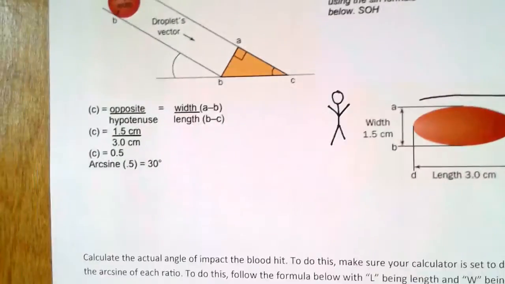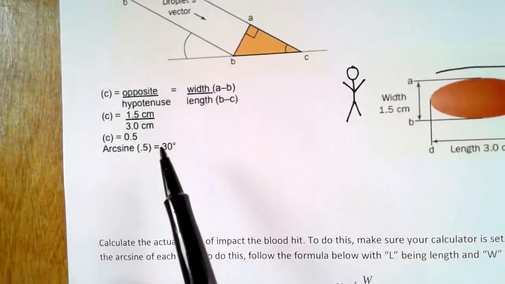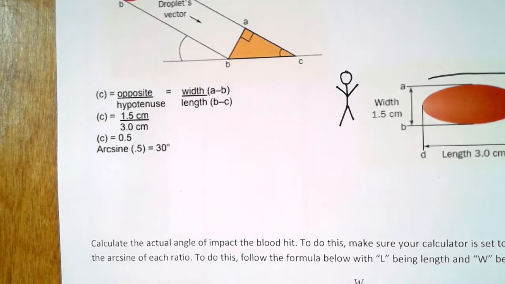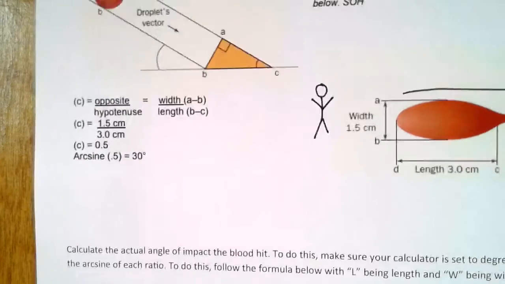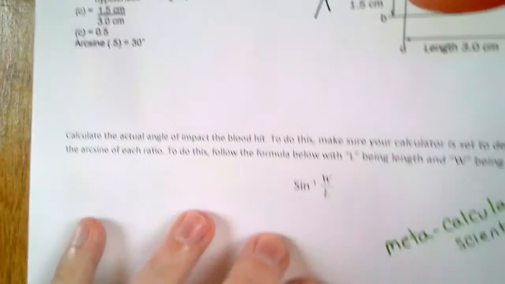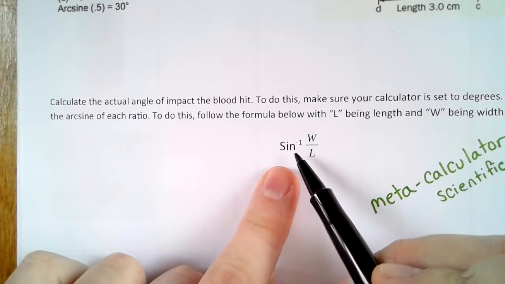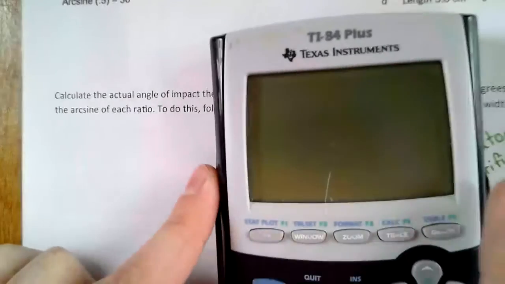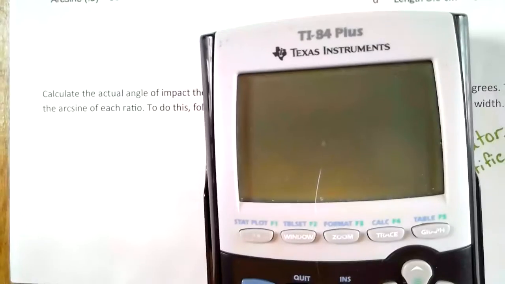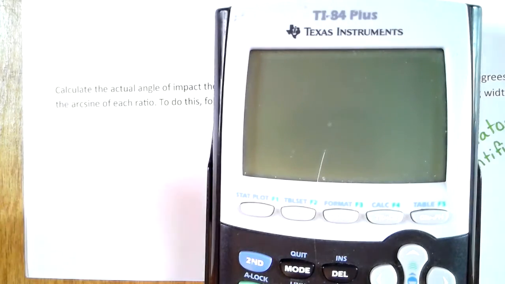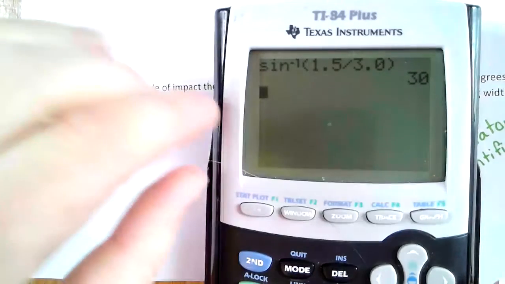A lot of times, they'll show you can simplify it and then take the inverse sine of that simplified form. A lot of times, though, I just recommend that you use the formula at the bottom. There's really no need for that extra step, where you just type it in like this. On your calculator, obviously, please use your calculator, unless you're really good at doing the inverse sine in your head. I'm going to use my TI-84. It's like 10 years old, but they haven't changed that much.